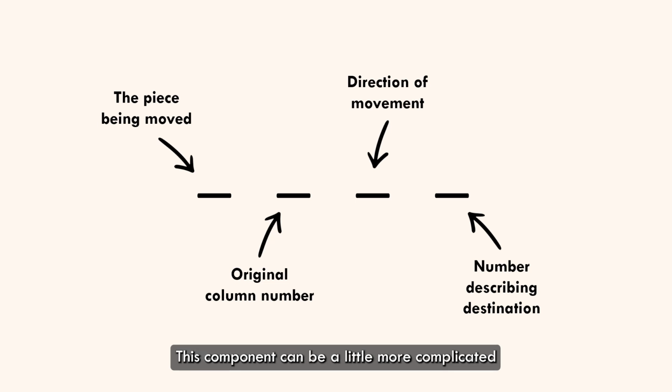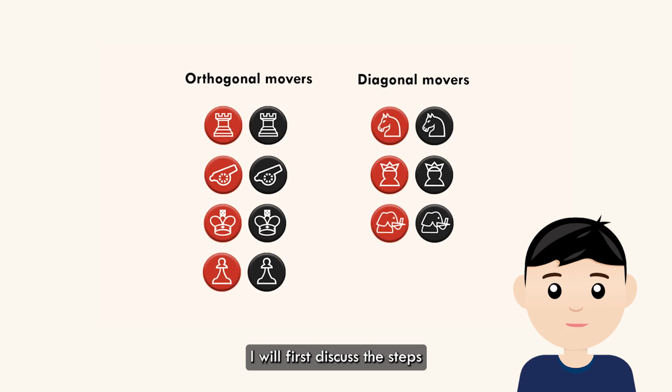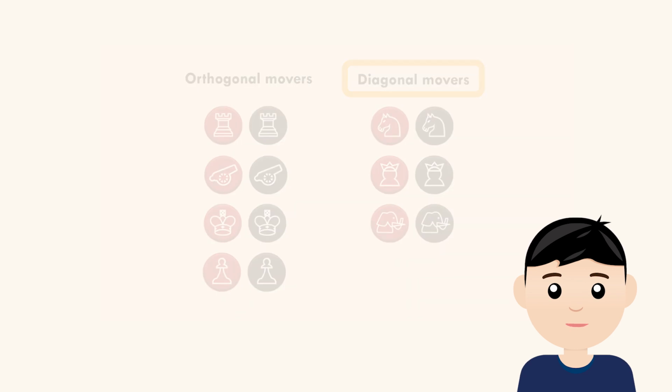This component can be a little more complicated, as it is different for orthogonal movers and diagonal movers. Don't worry, it will be explained in further detail shortly. To make things clear, I will first discuss the steps for recording moves for orthogonal movers, followed by the steps for recording moves for diagonal movers.